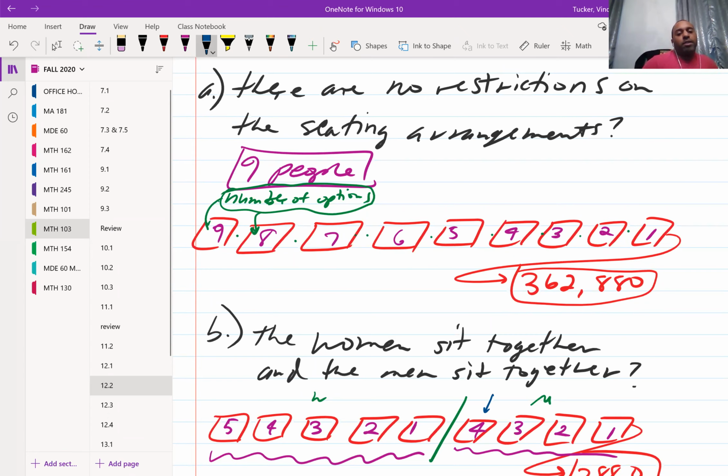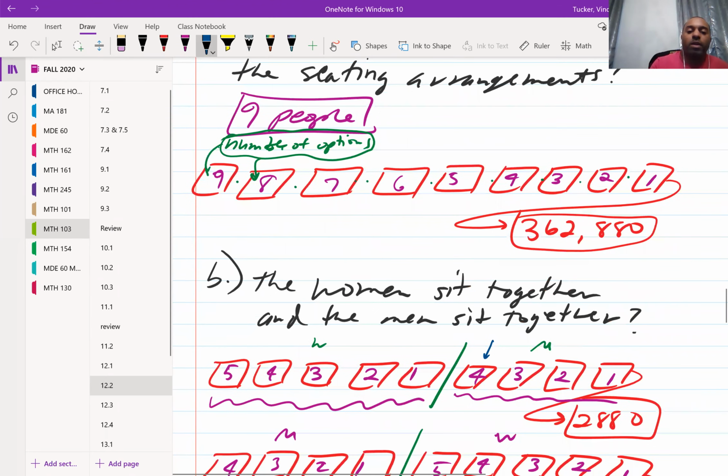the stipulations are that the women sit together and the men sit together. It doesn't matter whether it's the men that sit first, then the women, or the women that sit first, then the men. So the first one we're going to explore is the women sitting together, then the men. So we've got our 5 chairs set up. Now there are 5 women, so we do our 5, 4, 3, 2, 1 for the women. Then for the men, we do our 4 chairs, 4, 3, 2, 1, because there were 4 men. So you multiply those numbers together and we get 2880.